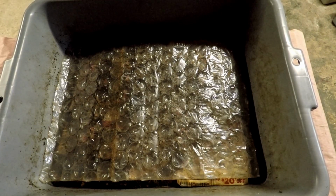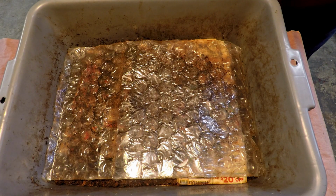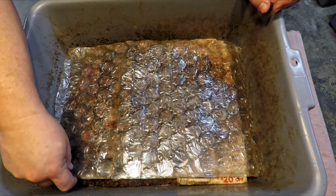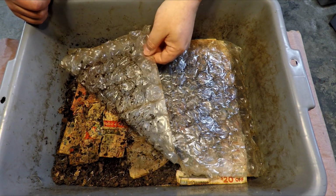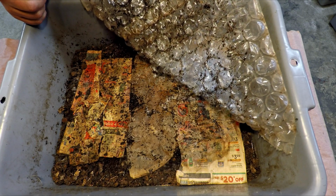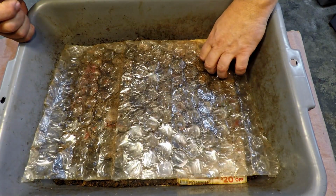And I just noticed that here, in the bin that we're going to check in on today, there's not a whole lot protecting the worms from daylight. Although, you know, there is a whole bunch of paper scattered in right below the plastic. I thought it was just one little piece of paper, but it does seem like the worms have a nice cozy spot to be, up near the surface, up near where the moisture collects under the plastic, that doesn't cause them to get scared off due to the light. Not that I'm seeing any out on the surface. Sometimes right under the plastic is a popular spot for worms in my bins.